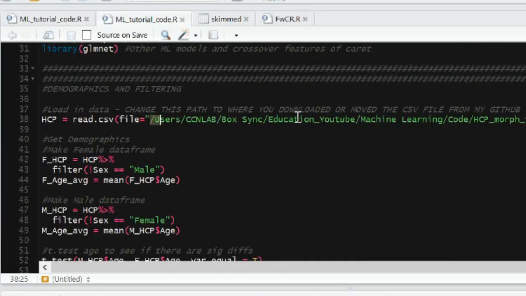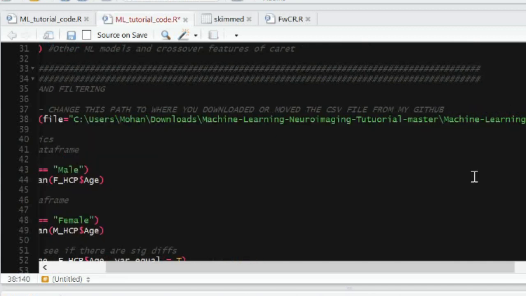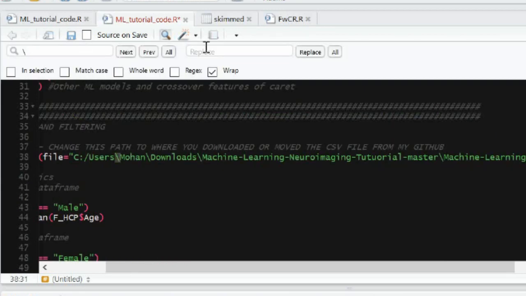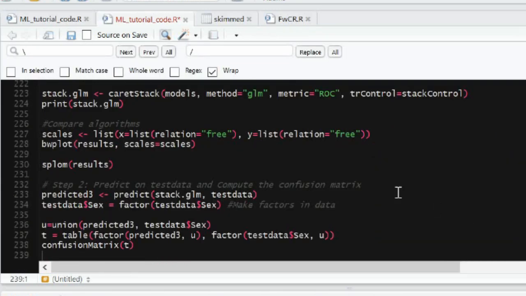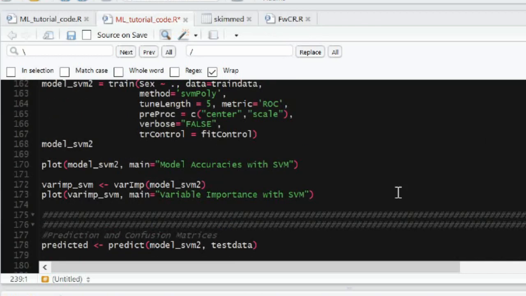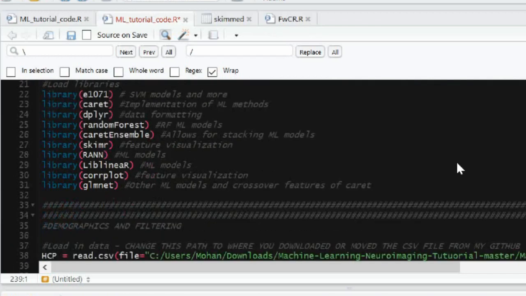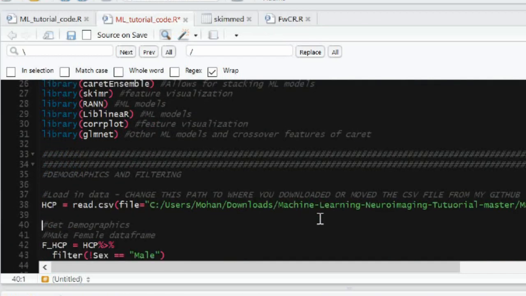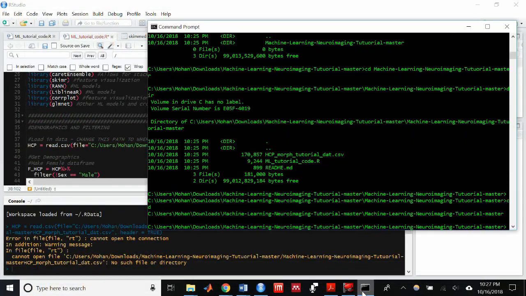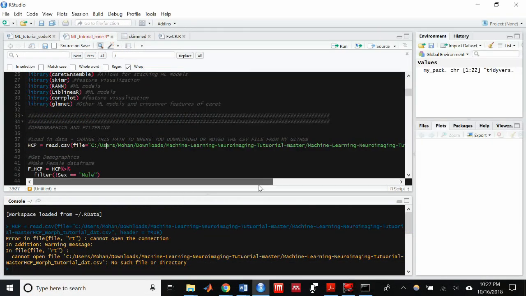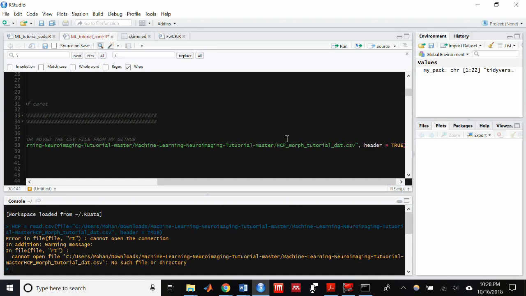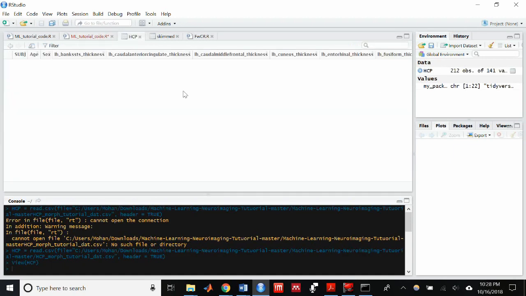You don't have to do this if you're on a Mac, but if you're on a Windows machine, when you copy file pathways, it puts in backslashes, and R wants forward slashes. So you must do Control F and then backslash in the find and forward slash in the replace and click all, and it will replace all of the backslashes with forward slashes. So you can see after I fixed my mistake, I just had to add in another forward slash. It reads in the file correctly from the downloads folder.